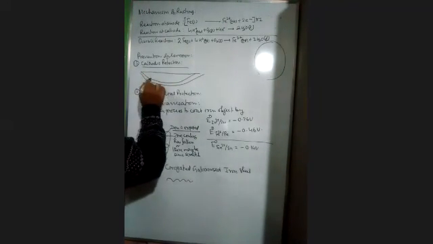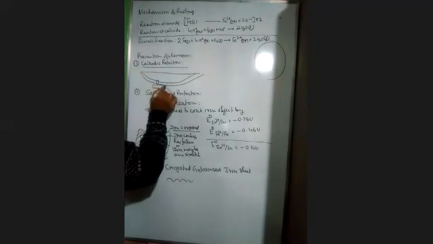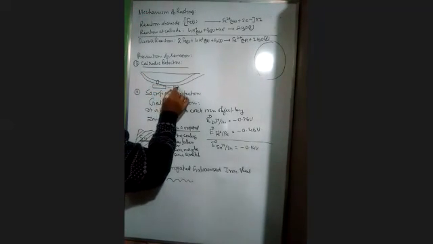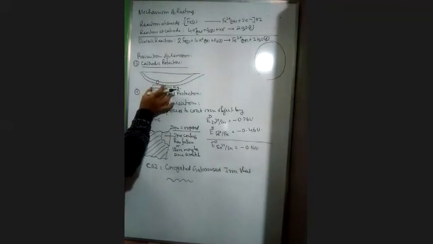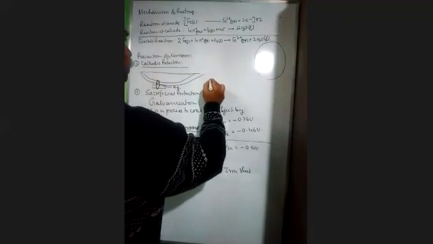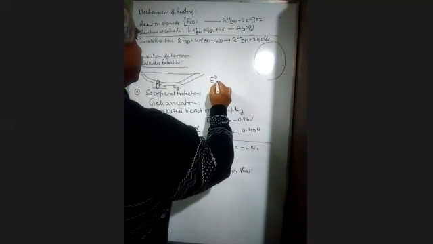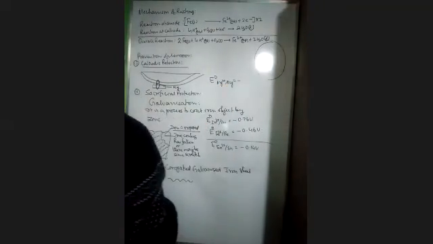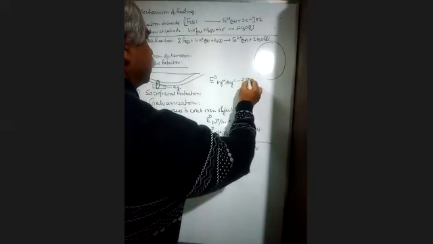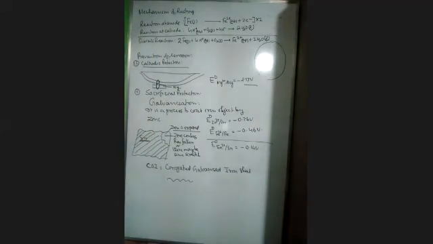So what we do? To this cable, with the help of a wire, we tie a highly reactive metal like magnesium or aluminum. These slabs we take and we tie them with this wire. The moment you tie, a circuit is formed. See here now. Magnesium is Mg2+ / Mg. You will be amazed to see its reduction potential is 2.37 volt. So here magnesium acts as an anode, iron acts as a cathode, no rusting takes place.